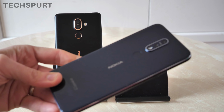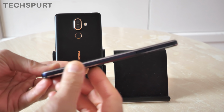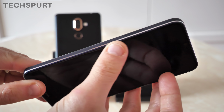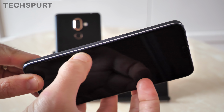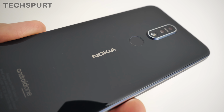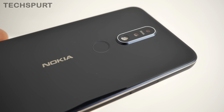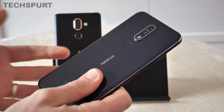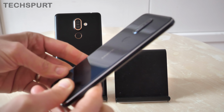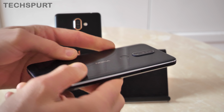As for the new Nokia 7.1, this sports, of course, the very popular glass finish instead. So it does still have a bit of aluminium banding around this edge, and as you can see there, a nice bit of shiny chamfering around the corners as well. Lovely stuff. But over there on the back, it is fully glass. You can again pick it up in a couple of different finishes, although they're basically dark blue or black, so there's not a massive amount of difference between them. It does scuff up a bit more, of course, than the Nokia 7 Plus, as you'd expect from a glass rear, though those darker finishes mean that you don't really tend to see the smudges and greasy prints unless it catches the light just so.